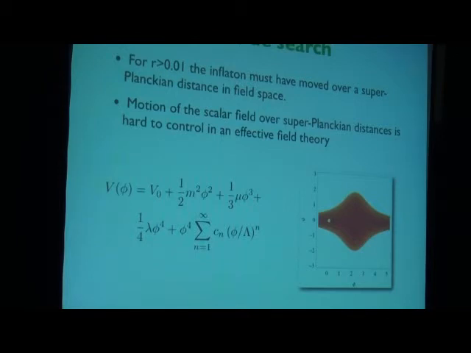This is a simple cartoon example where something like this happens. So you have a phi field and a psi field. This is supposed to show you where the potential is constant. In this direction, you see that psi is quite heavy, phi is light, so you can integrate out psi, and you can start moving, but as soon as you get out here, it's just not described by a single degree of freedom. It's really a two-dimensional problem. So the other guy became light, and you have to include it.